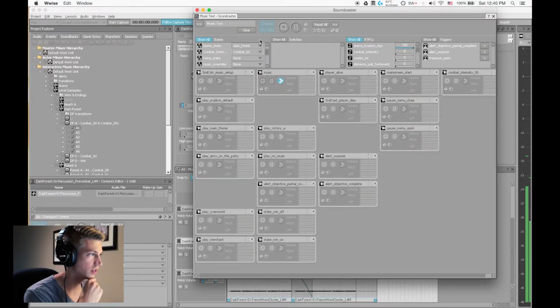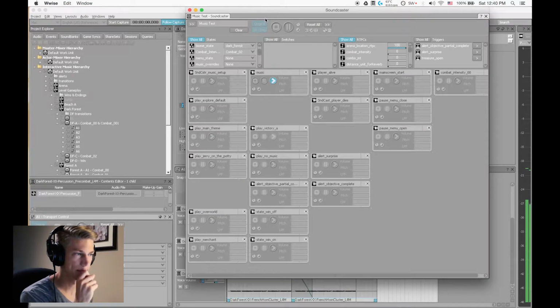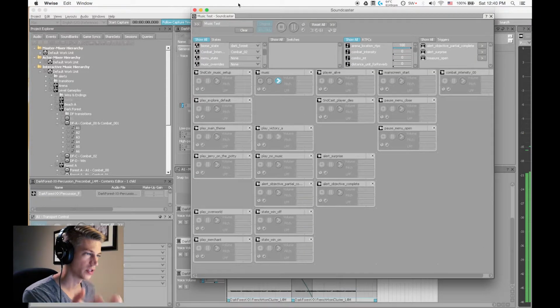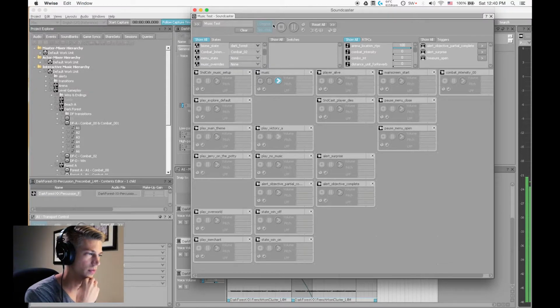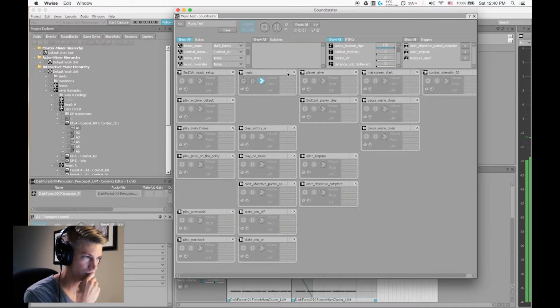Sometimes I find this doesn't always register the state changes. Ah, there it is, okay. So then we go into the full combat music sound.